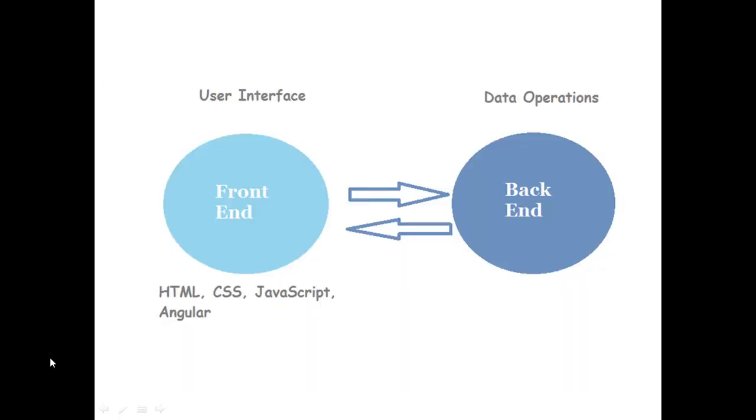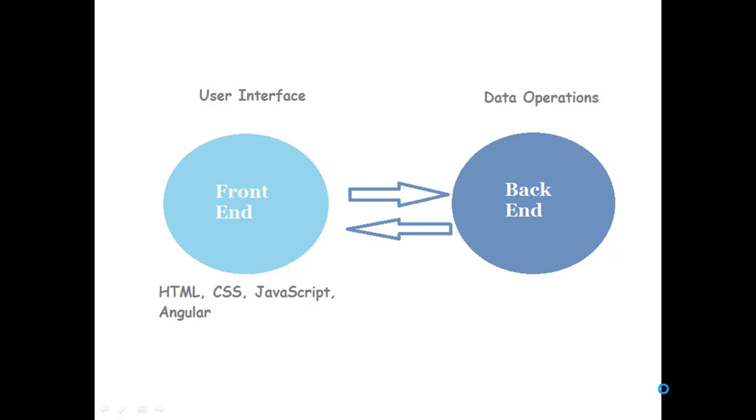Now, this is the architecture of Angular. It consists of a front end and a back end. The front end is used for the user interface, that is, the part of the application which interacts with the user. The backend does operations like fetching data from a database or any data manipulations. Angular acts as a mediator between JavaScript or TypeScript and HTML. The backend may have an API which accepts HTTP requests and sends the response accordingly.